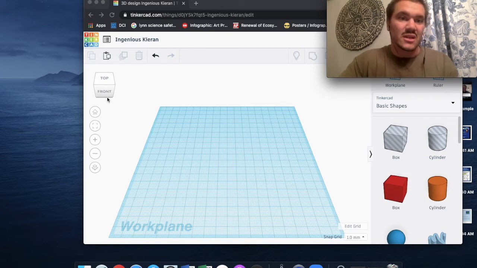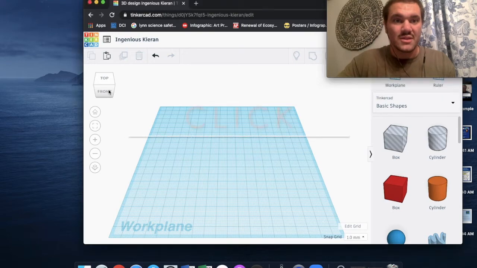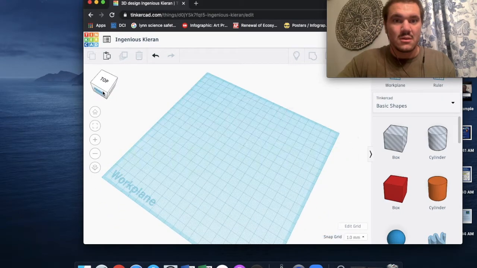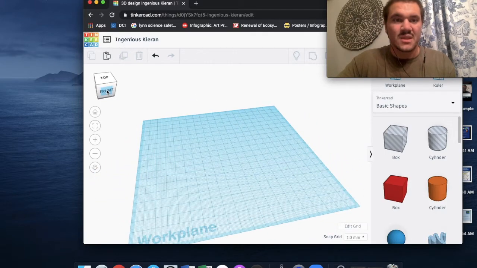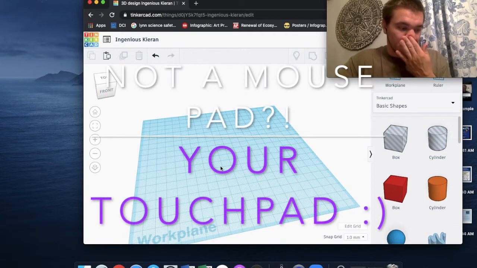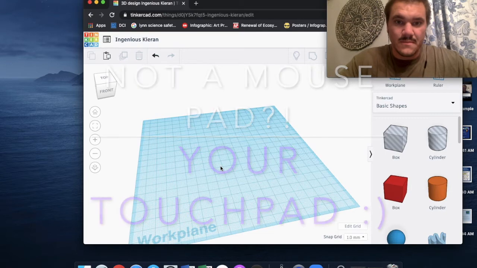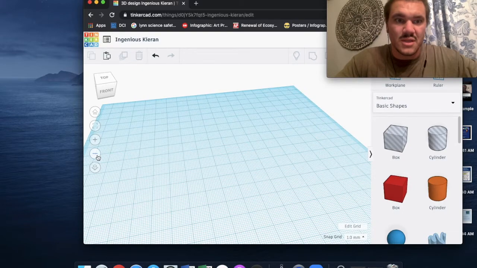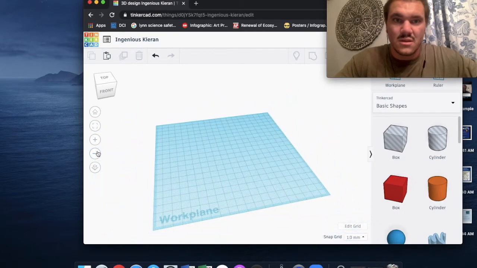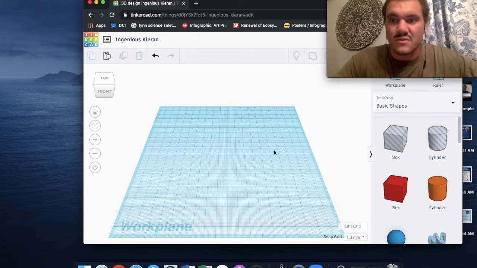First of all, let's look over to the left here. This is how we're going to be viewing our Workplane. You can click on this cube here and toggle it around, and you're able to view your Workplane from different angles. You can use your mouse pad to zoom in and out with two fingers. You can also use the plus and minus sign here on the left to go in and out. And if you ever just want to go back home or get the full view of the full Workplane, you just click this little house icon here, and that will take you to the original view.